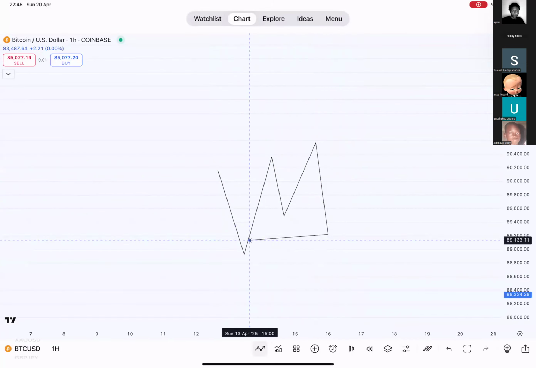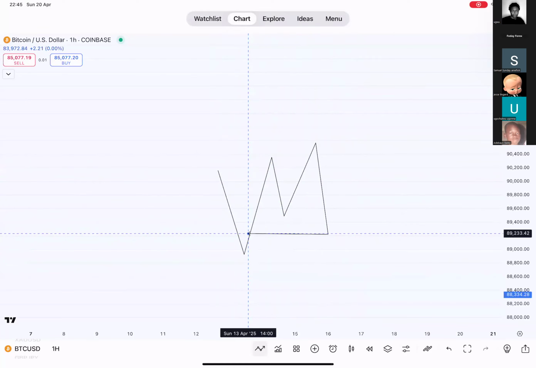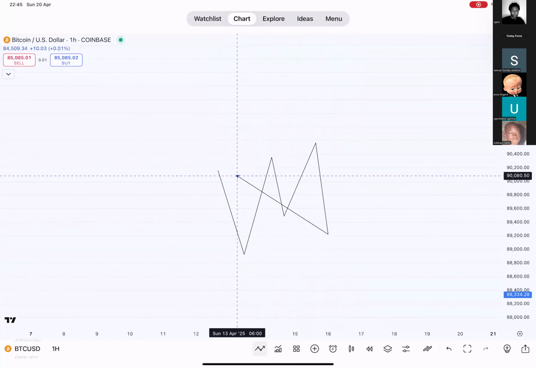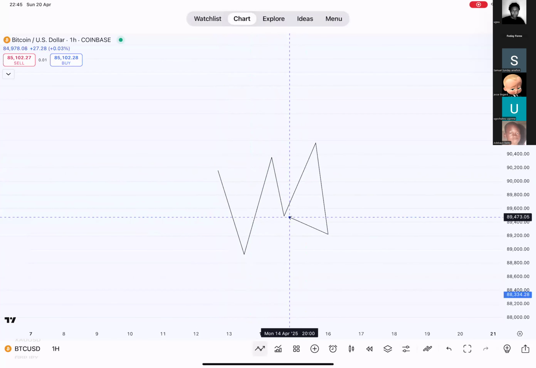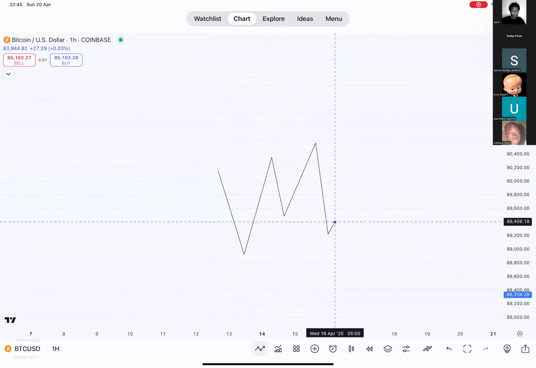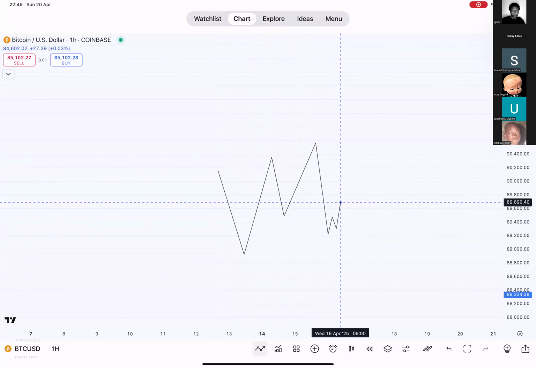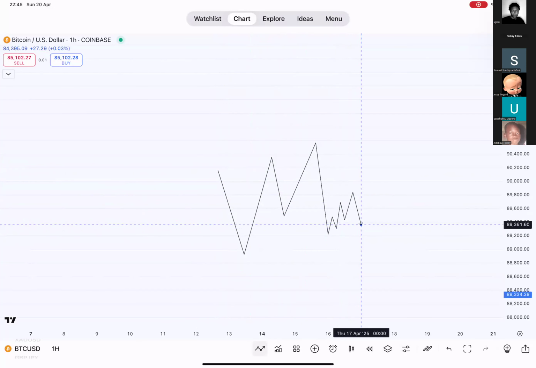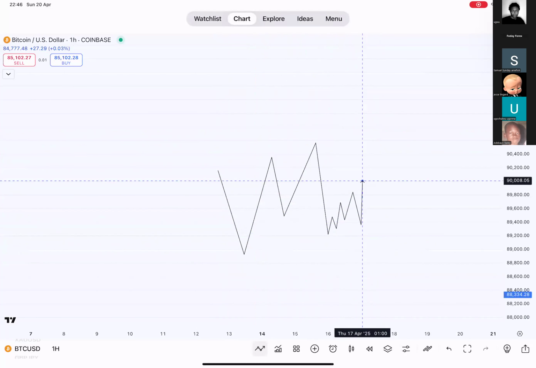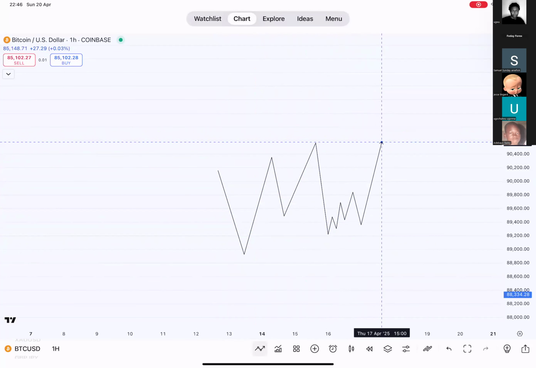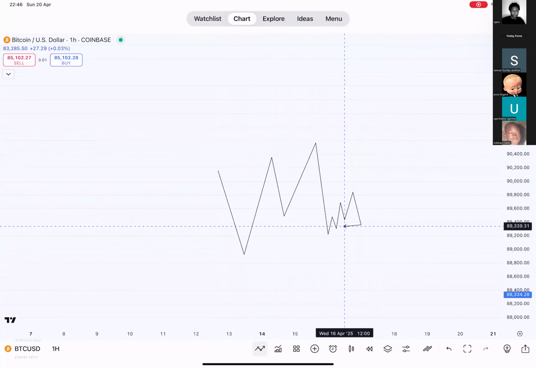So how do you make use of this? By using the same structure, liquidity, and POI, the same pattern we use in lower time frame to catch our entries. Use the same thing in bigger time frame. For example, now you get this structure in bigger time frame, and this is your POI. All you have to do now is to follow it up in lower time frame, which is the structure we are talking about now, till the market tests out this high. From here, you have already gotten your bias, which is bullish, till the market tests out this high in bigger time frame. Then you follow it up in lower time frame.